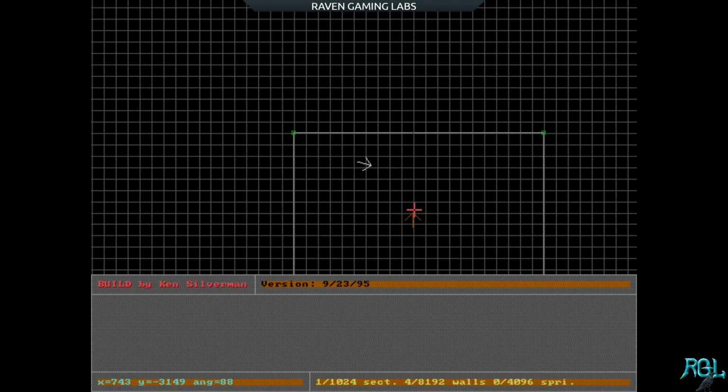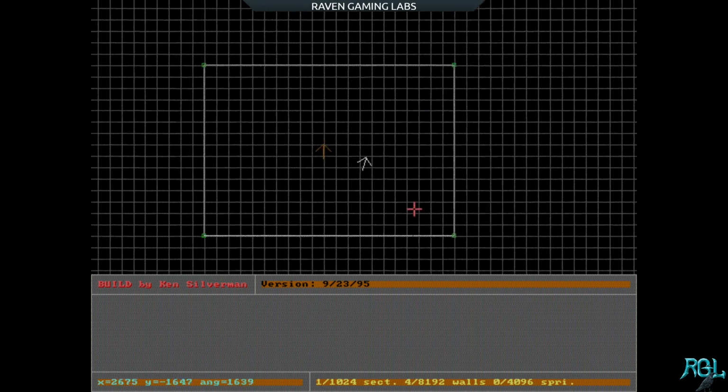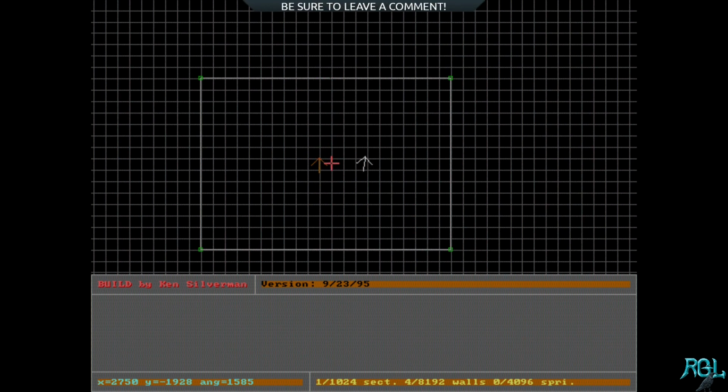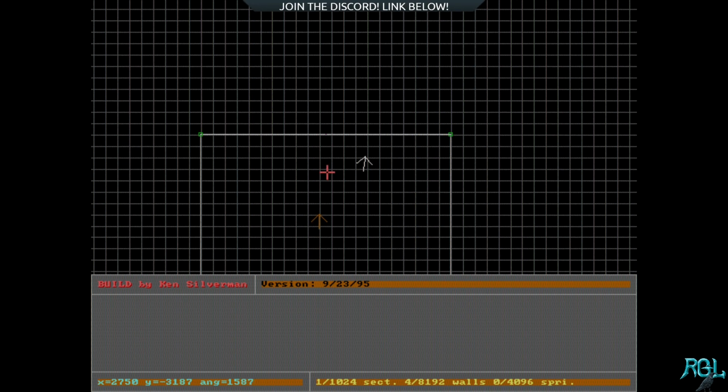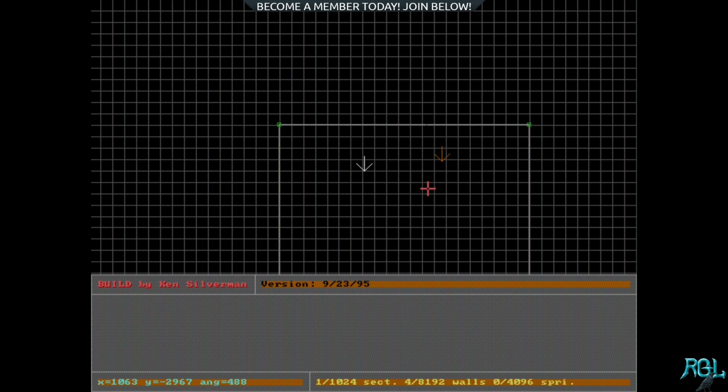Now, you'll notice that when we did this, and also you can use the arrow keys to move the white cursor around, our brown arrow, which is our player starting point, has changed. So what if we wanted to be in a different spot? Well, that's actually really easy. All we need to do is position our white cursor wherever we want it to be, and then hit scroll lock. And I'll hit scroll lock again because I really don't want scroll lock tied to anything. And then we can change it. And there you go. We will always have our cursor there until we change it again.